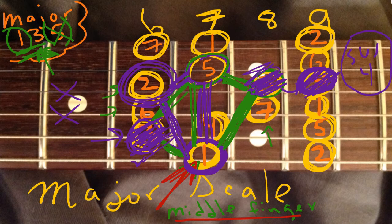Sus four is used more for rock, whereas sus two can be used for mellow stuff. I tell my students it's the yoga chord — if I had to go play music at a yoga studio, I would break out a bunch of sus two chords. John Mayer likes to use sus two chords, and like U2, Coldplay — that kind of mellower sort of sound. So that would be a sus two.